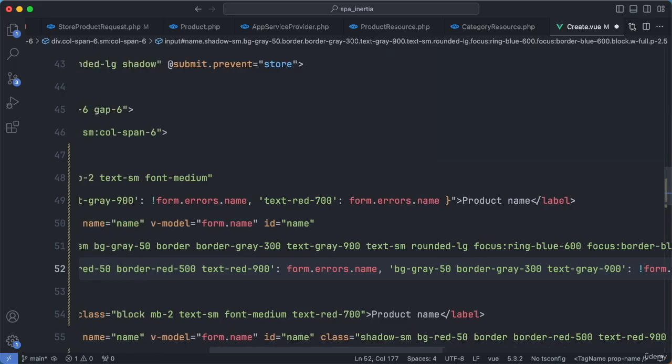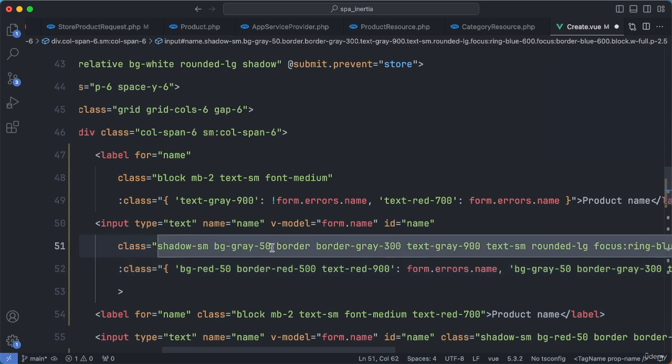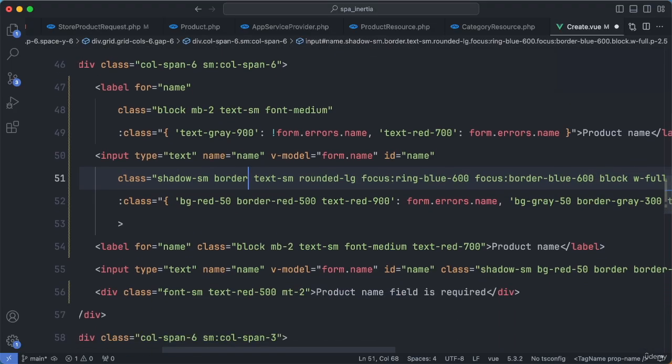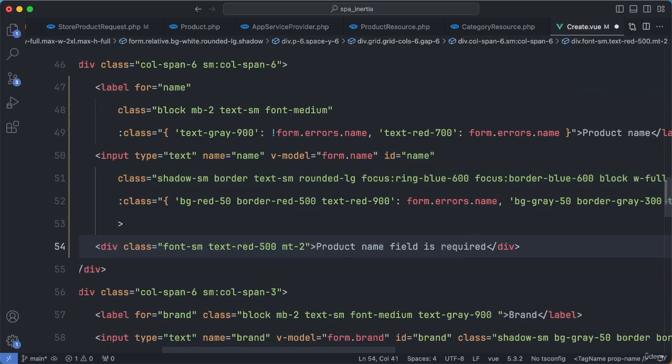And let's remove the classes from the class attribute. Now we can remove these lines. And let's show the message when we find a validation error message for the name input.